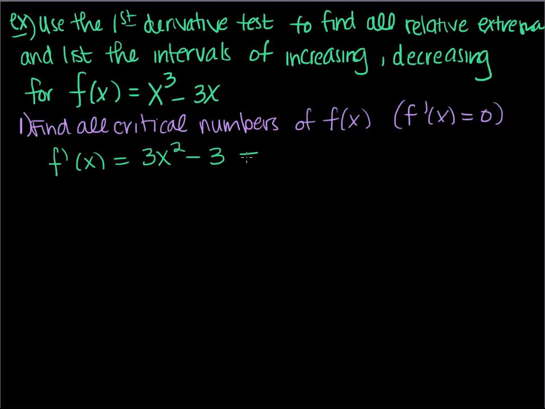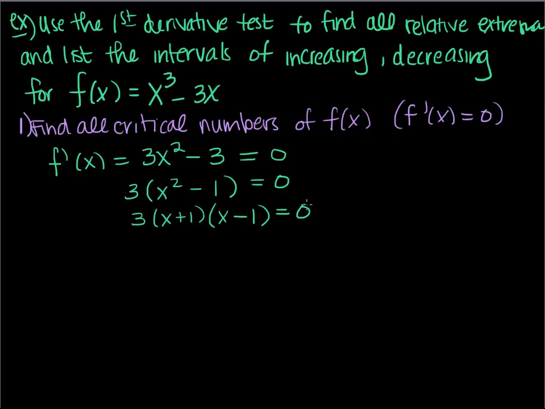All right, so let's set this equal to 0. How do I solve a quadratic that's set equal to 0? I factor it. So I'm going to take the 3 out. This is x squared minus 1 equal to 0. I'm going to keep factoring. I really recommend always factoring this. You can add the 1 over and square root, but then you better remember that when you square root, you bring in a plus or a minus.